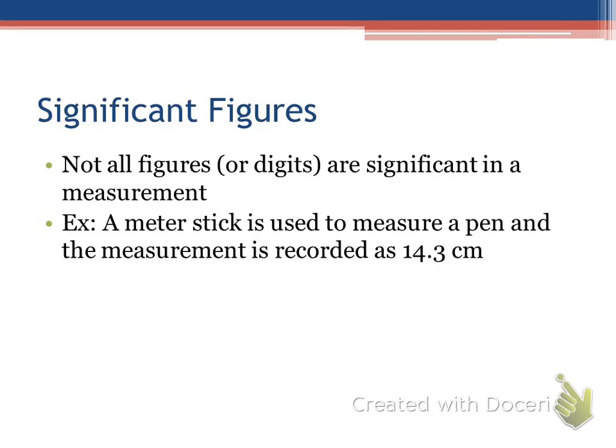We're always assuming the last digit is estimated. So for that 0.3, they knew it was somewhere between 14 and 15, and they thought it was closer to the 14 side, so they picked that 0.3. In this measurement, all three of those digits are valid because we read two of them for sure, and that last one is an estimate. So at least we put some thought into it, right? That's a valid digit. We knew two for sure, and we estimated the last one. So in this example, all three are valid.